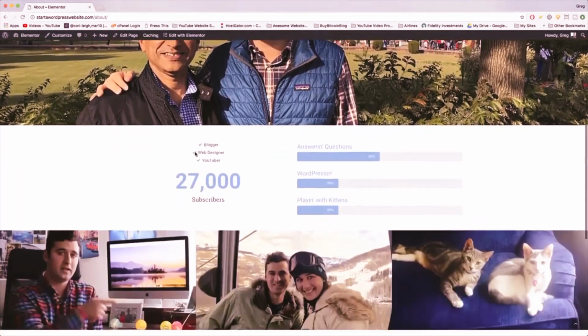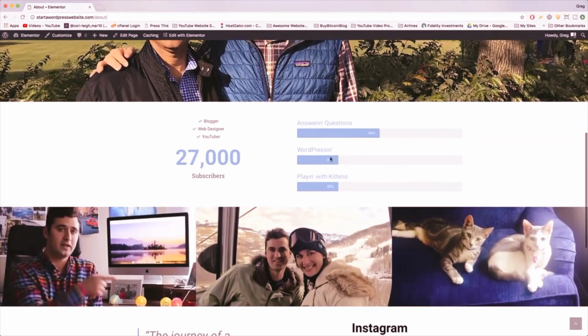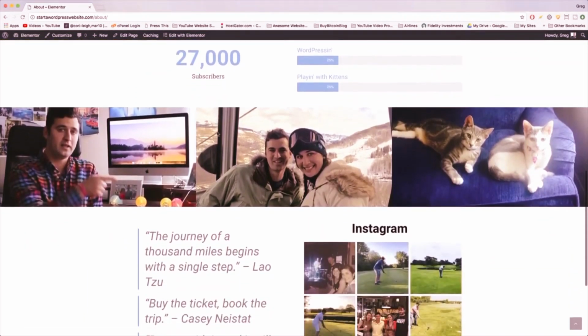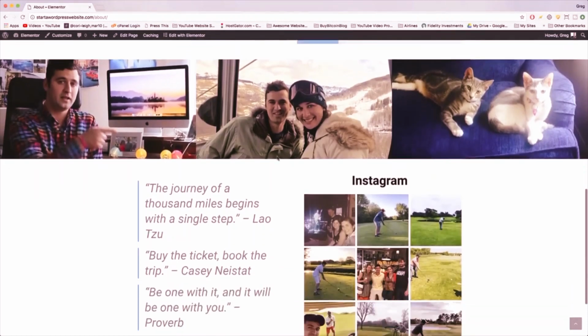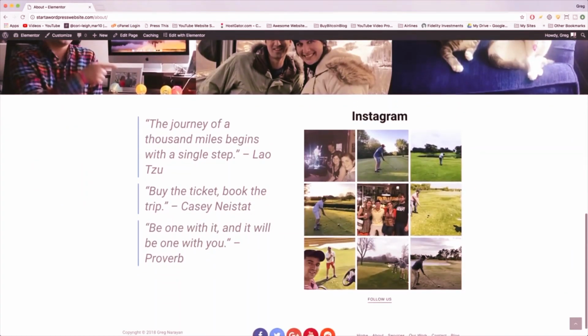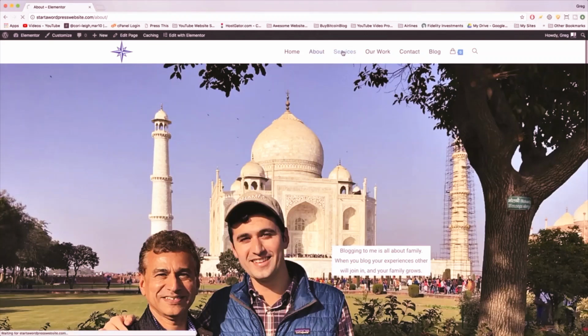And then when we scroll down, you can see we get this interactive feature like the moving progress bars, the counters, the list, the icons. We're going to keep it simple with a little 3-image section, and then of course we got to add Instagram. And so this website truly has something for everyone.